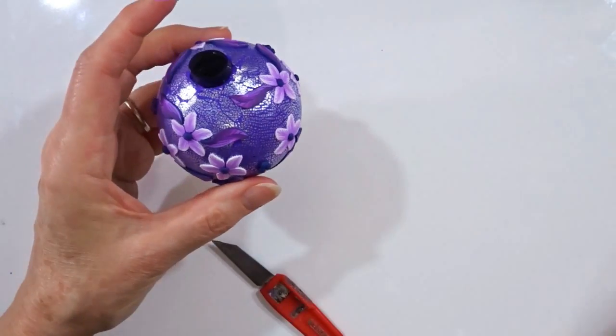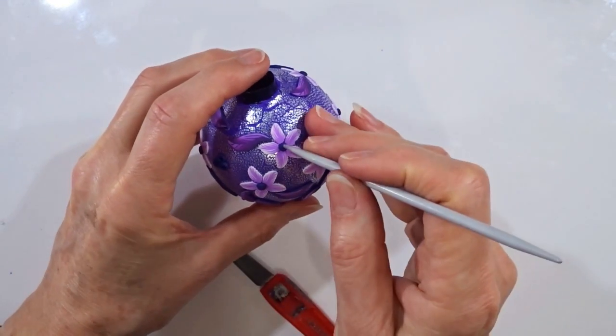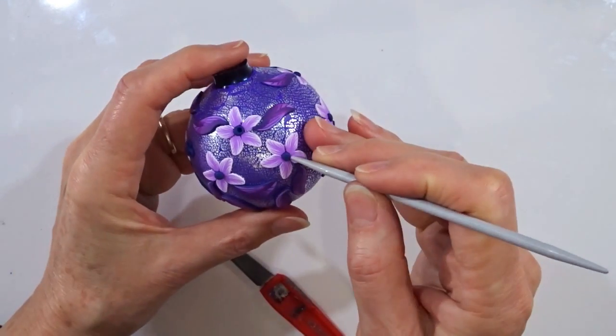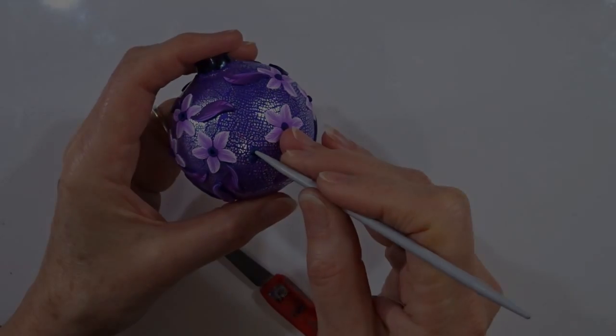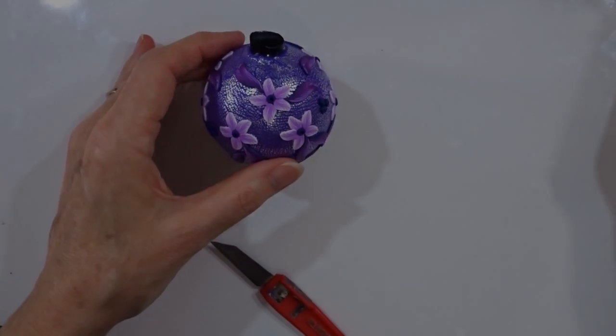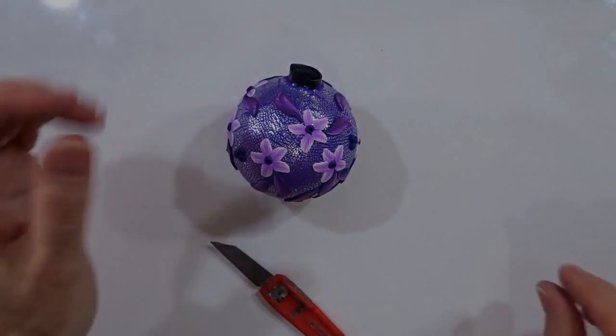When all your leaves are on, then go around, if you've got the crystals like I have, and just add the dots in the middle. And the last thing to do is to add the crystals.